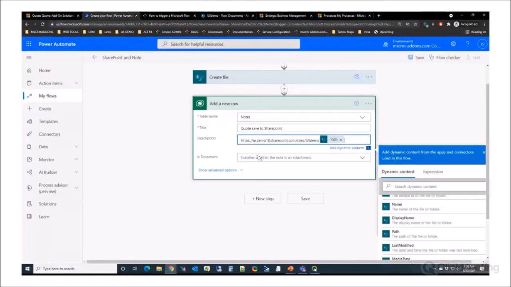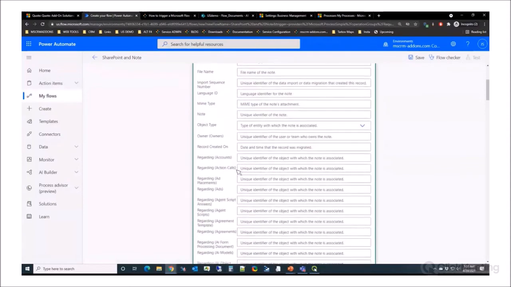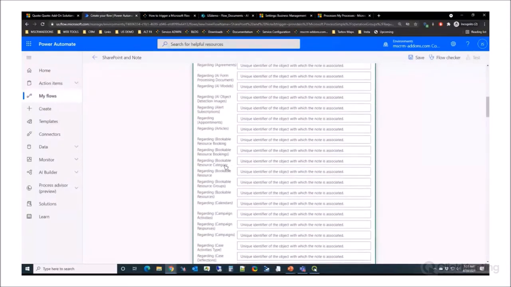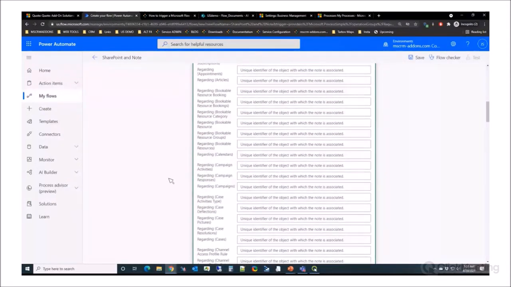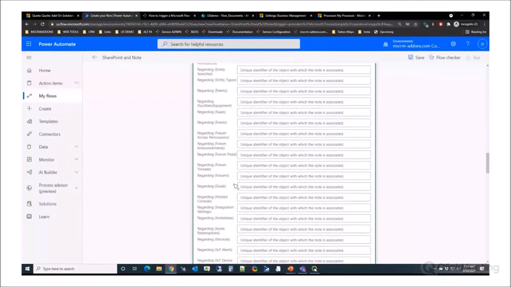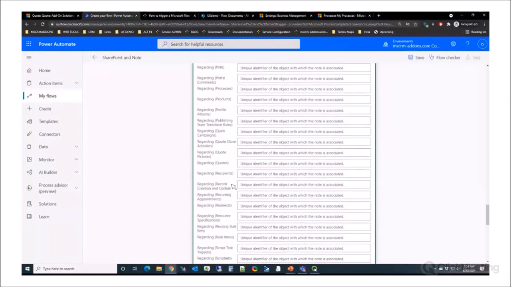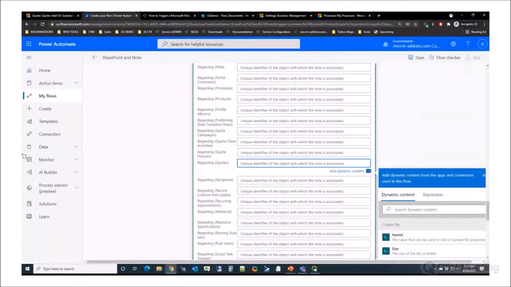So, all right, once I have that, now don't be intimidated by this. It always intimidates me a little bit because there's a whole lot of options here. Basically what I'm trying to do is set the regarding. So I'm going to come down here and look for the regarding quote, and it needs to be like so.